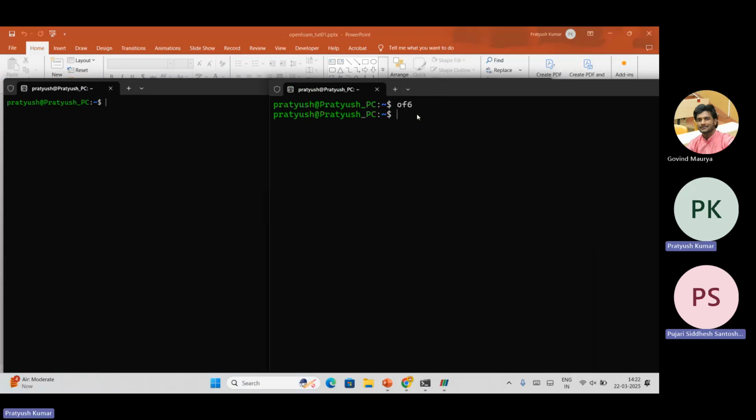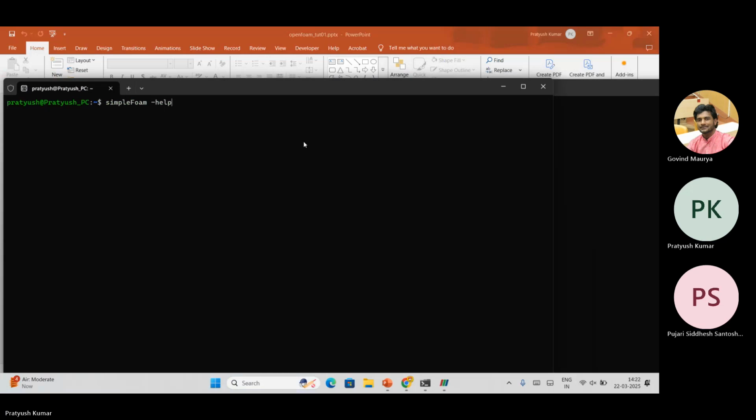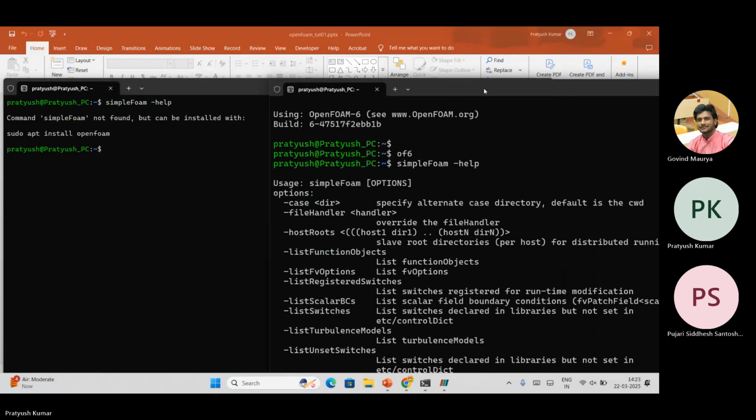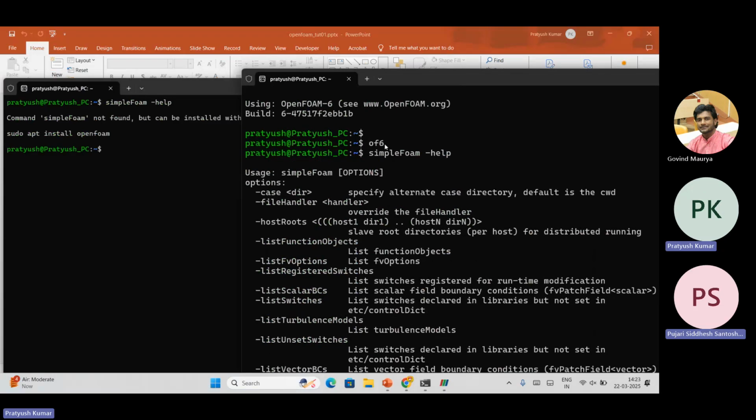Here we created the OpenFOAM 6 environment, and here we did not. If I type simpleFoam -help here, it will recognize what simpleFoam is. If I type it in the other terminal, it gives an error. So as soon as you type OF6, you are creating the OpenFOAM 6 environment.